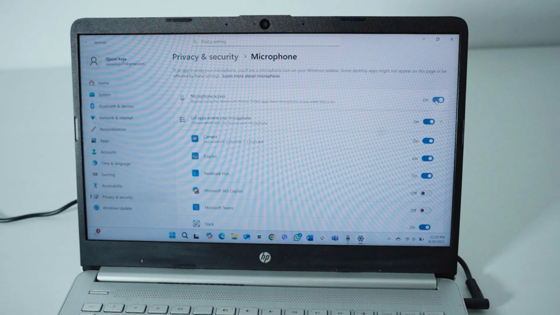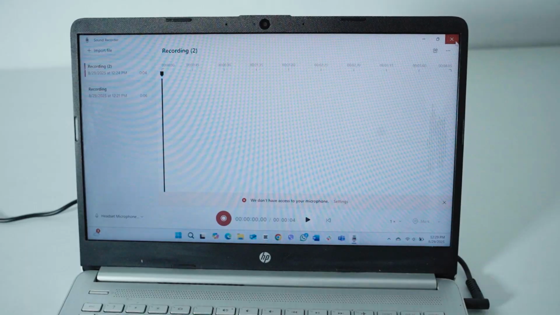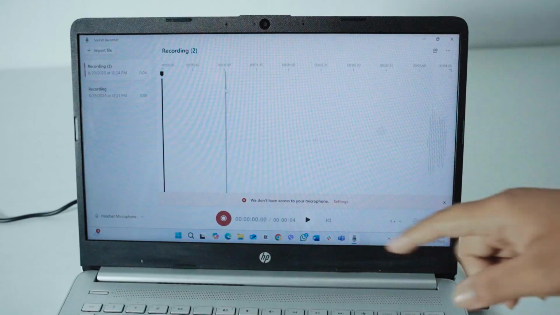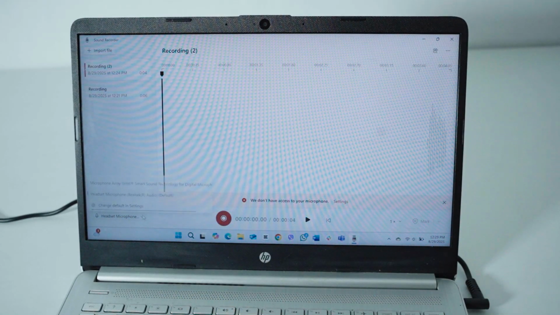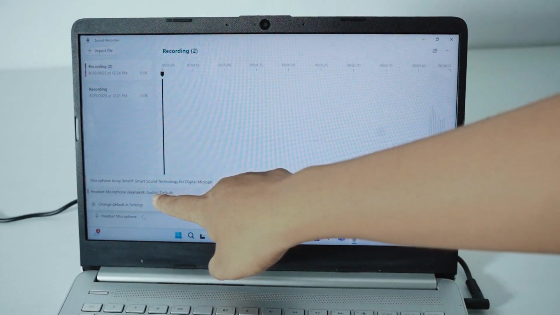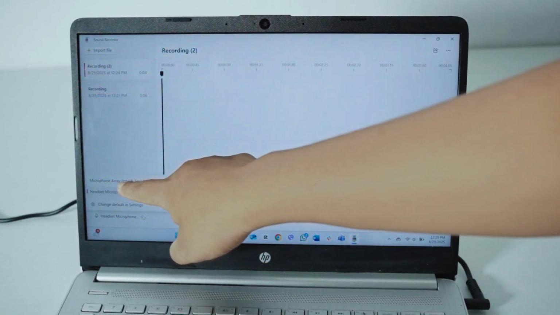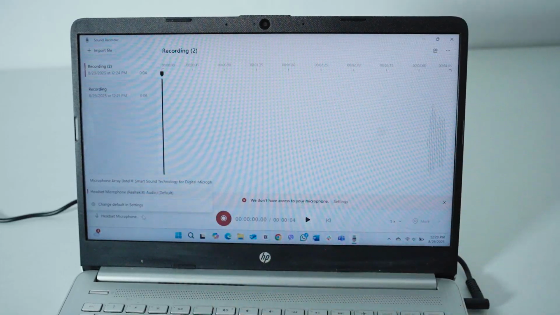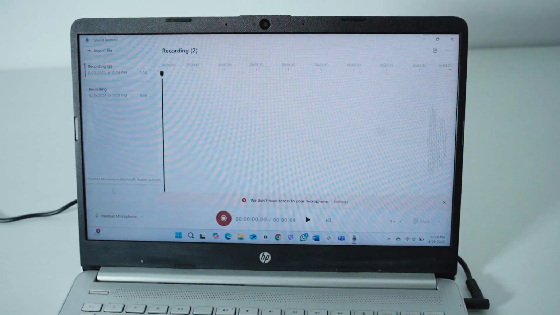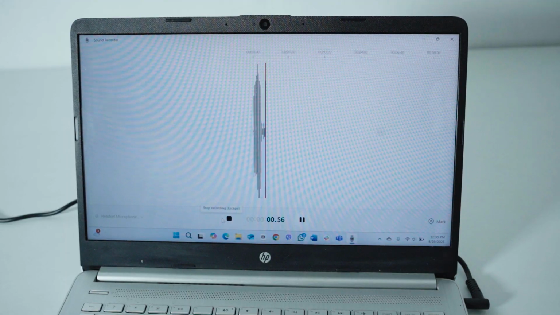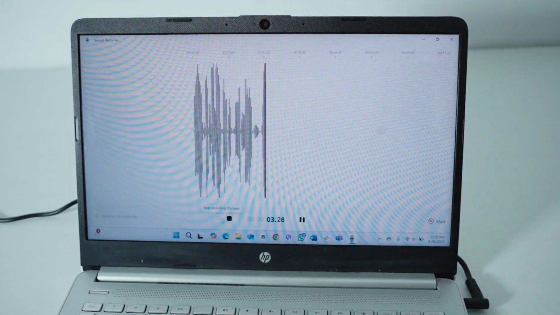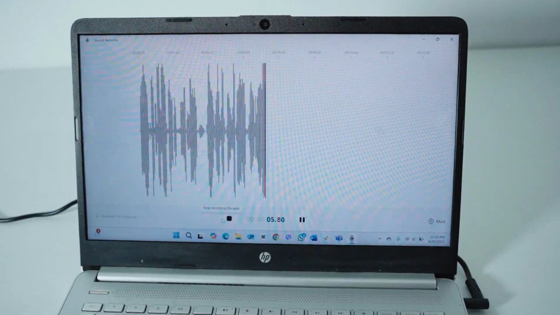After doing that, you can simply close this tab, and here you can see we are on the recording application again, and in here you can see there is this option right here. You're going to click on this arrow right here and make sure that headphone is selected. If it is selected on this microphone array by default, you will have to select your headset just like this. After doing that, all you have to do is click on this record button one more time. And after doing that, here you can see now my voice is being recorded through my headphone mic.